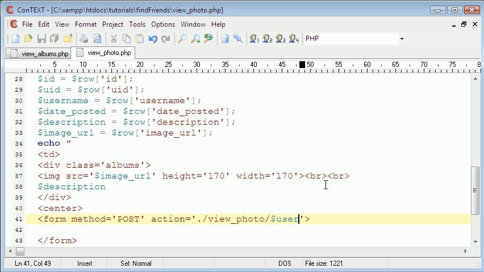Actually, view photo slash UID, which is the album's UID.